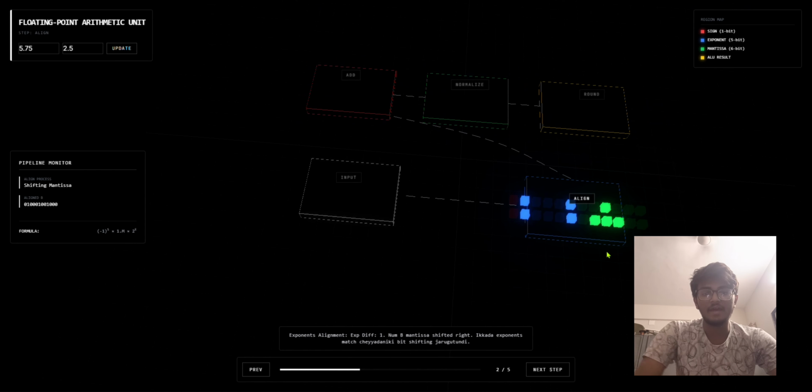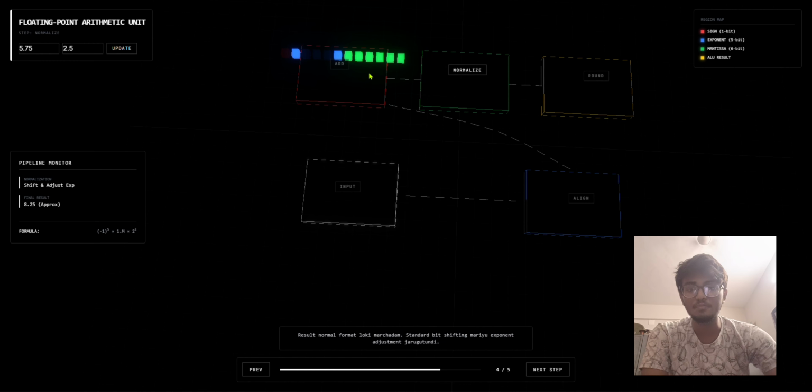In my simulation, the green and blue cubes represent the raw sum dropping into the pipeline. At this stage, we often encounter an overflow, where the sum creates an extra bit, like this extra bit, moving the decimal point out of its standard position.